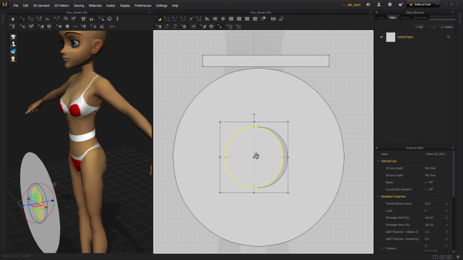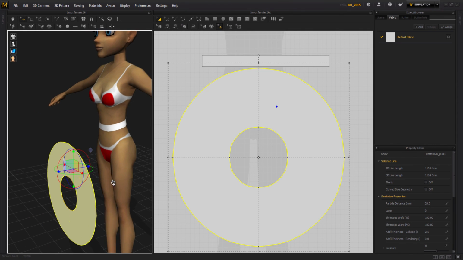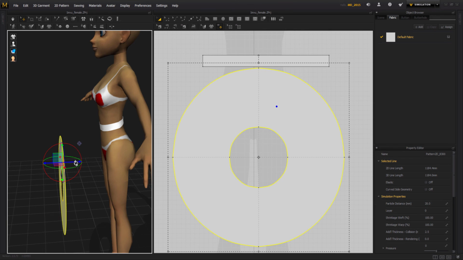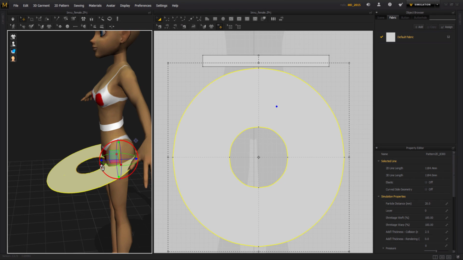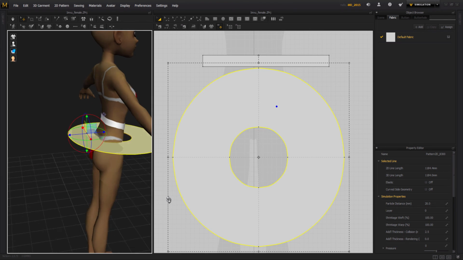Then get that little circle and delete it. And here from the 3D view, let's move it closer to the body. Rotate it 90 degrees. And maybe just about that here. Move it in and up again, closer to her hips. Something like that.